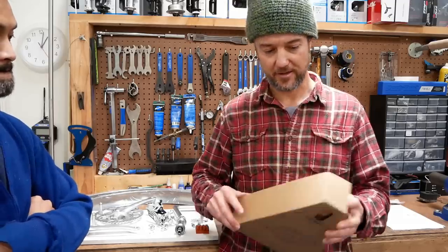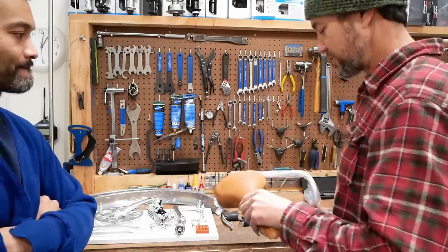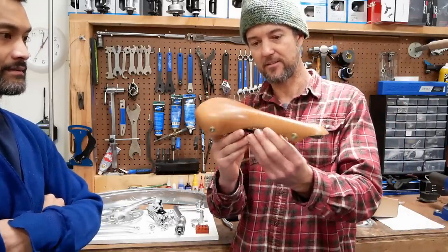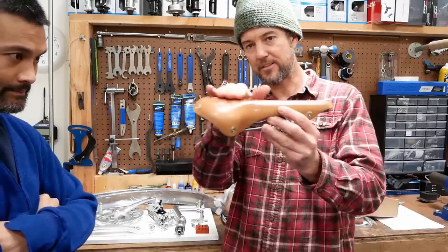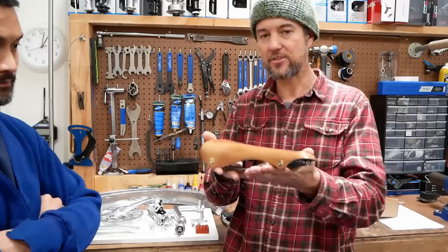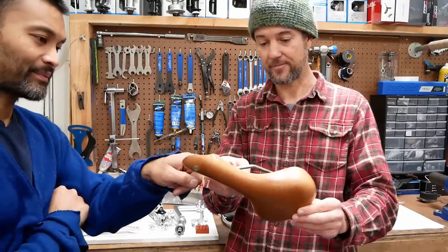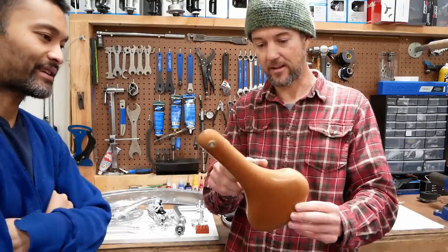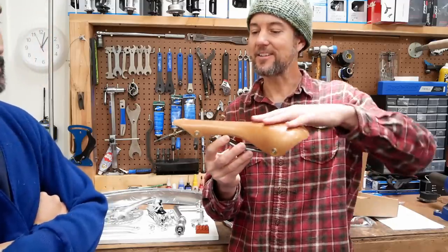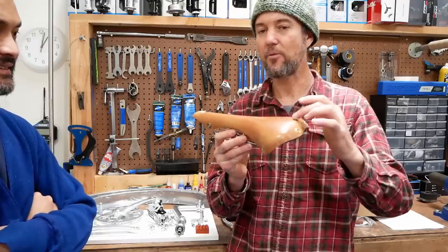Let's open it up, I guess. The reason this one looked so interesting to me was that it has more of a road bike geometry to it, and a little more positions to move around. It feels pretty light. It's not as light as your racing saddle would be, but for a leather saddle. That thing is beautiful, whatever that thing does. It's like a brace of some sort. Wow, it's a seriously nice looking saddle. I'm kind of excited to see how it changes color when I use it. I have heard they take a while to break in.